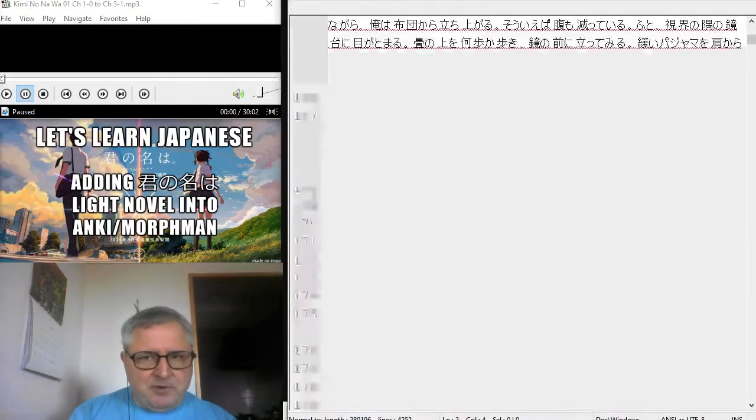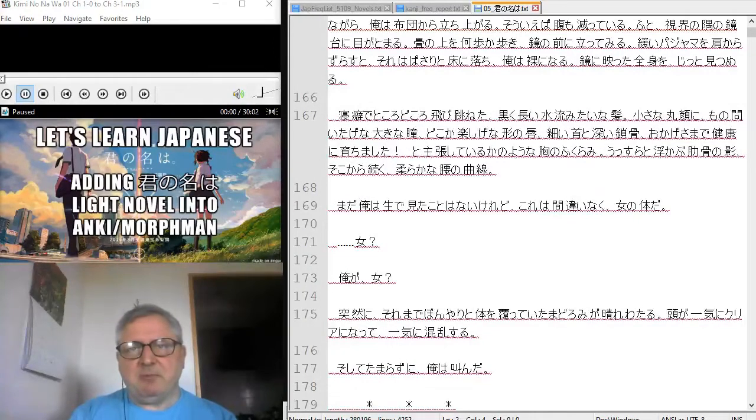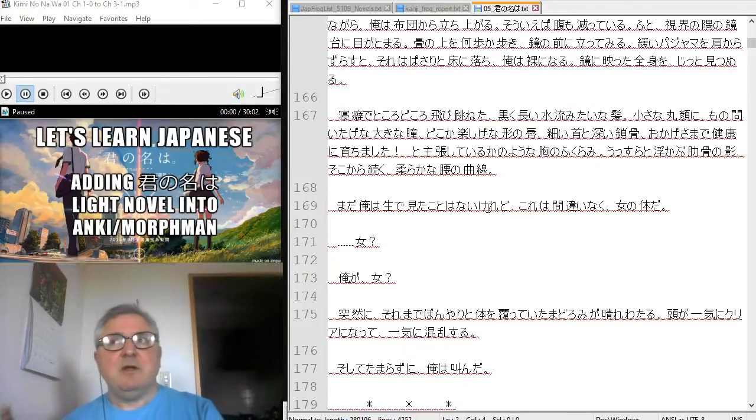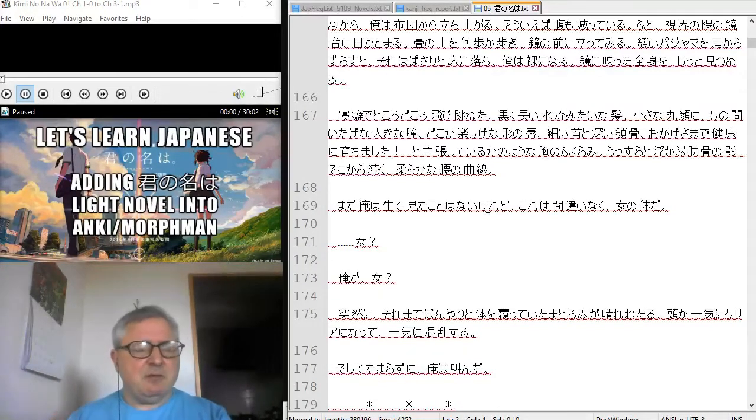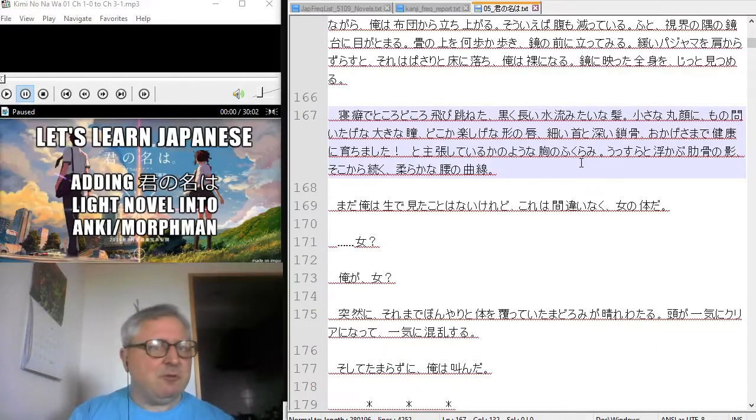Then you can bring up. Now I've already copied this, but if you see what happens, I'm not copying the furigana. That doesn't carry over, and that's good. You want to try to avoid carrying over furigana because it's going to mess up the Morphman. By doing it this way, since the furigana is stripped out, you're just left with text like this. So I don't need to repaste it. Just assume I've already repasted it.